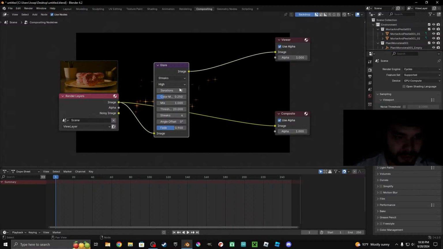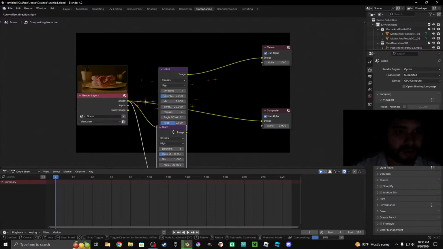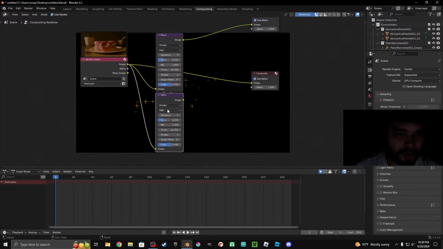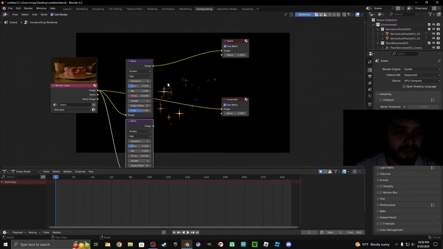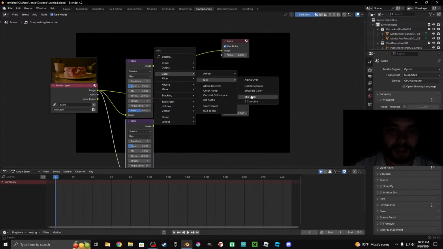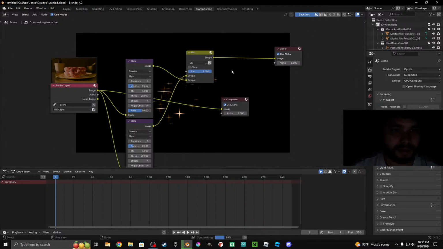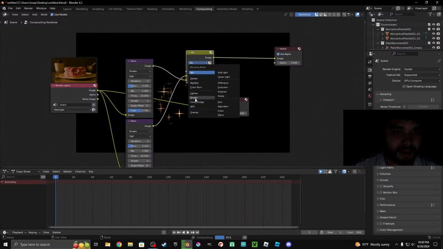Yeah, it's pretty good. And now we're going to shift control D, boom, and this is going to be the fog glow. So let's first get a color, mix color, put it up here, plug this over here, drag this here, and let's put add here.